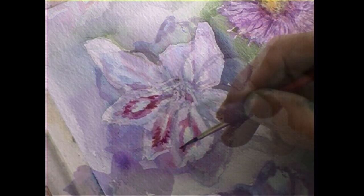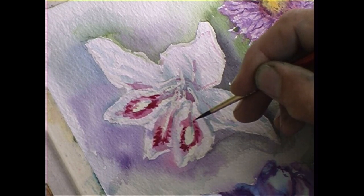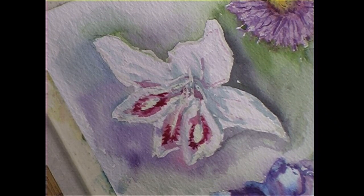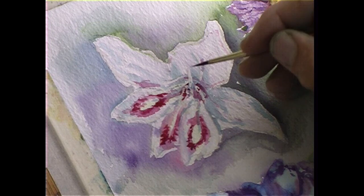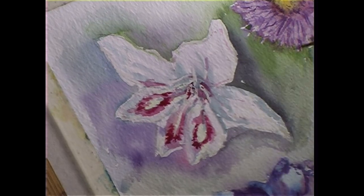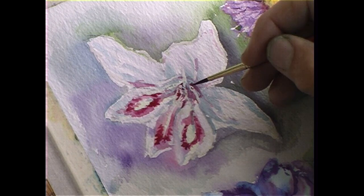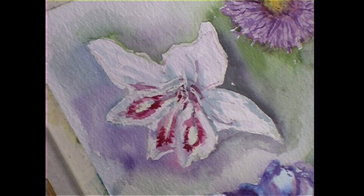I will just finally work into this lily with wet onto dry, a little bit of alizarin, and look how that pulls that out. Now, as soon as this is dry, I'm going to be able to take away these bits of masking fluid here that I had earlier. And you'll be able to see the whole thing much more clearly in the way it should work. These little bits, and I can pick these little bits out then with the brush and give my final details on the lily.